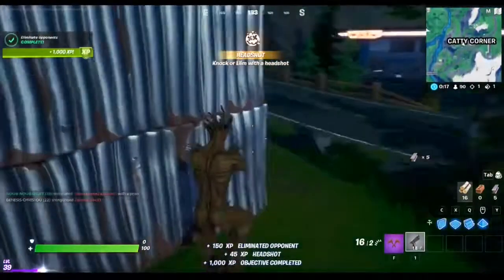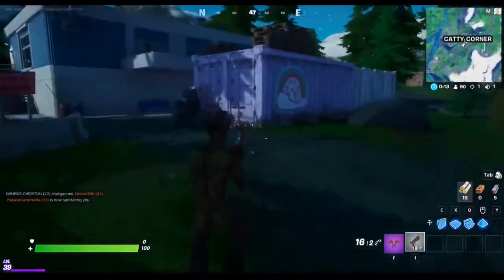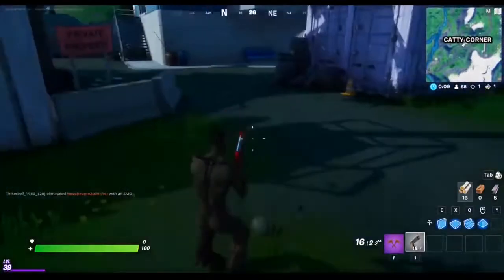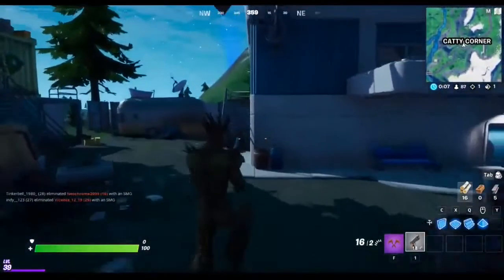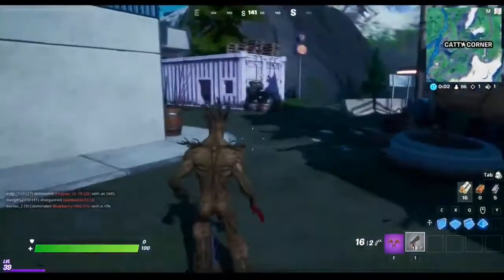So yeah, this is the challenge, guys. You just have to be here and grab a weapon and deal damage to opponents. At the moment, Catty Corner doesn't have a lot of people on it, but if it's a hot drop, people will probably drop here. So yeah, good luck with the challenge, guys. See you.